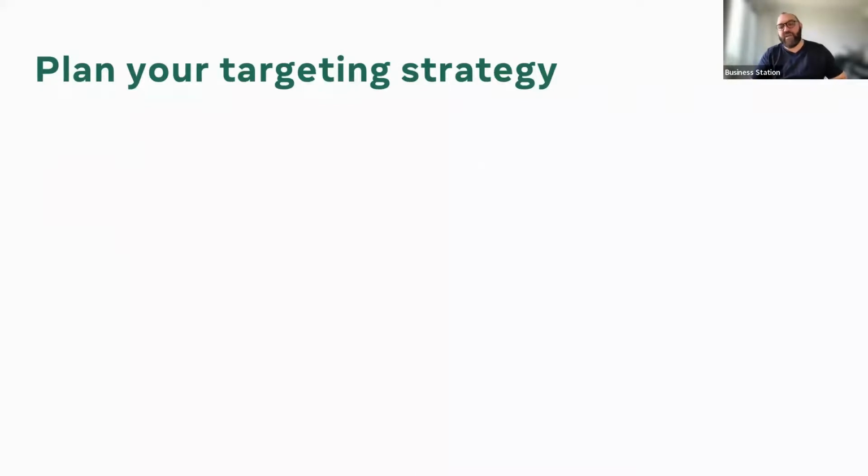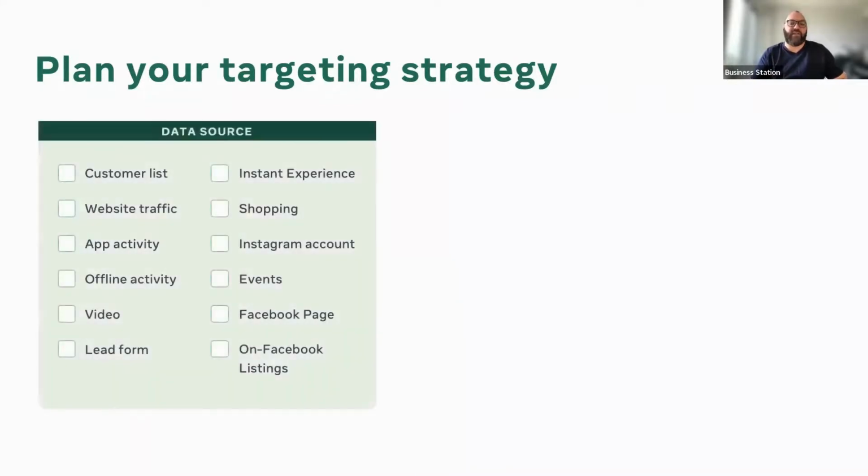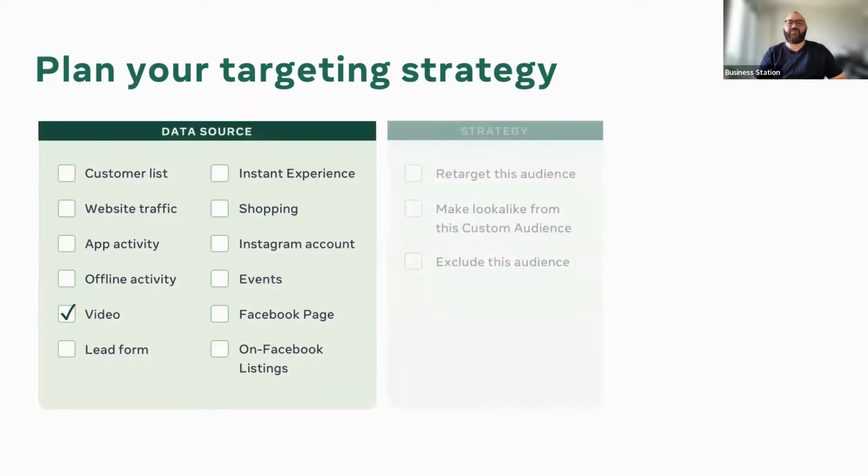So they recently ran a video campaign that featured a whole lot of new menu items. So they decide to create a custom audience in the Ads Manager of people who watched at least 10 seconds of their video. So they're choosing video and they want at least 10 seconds of that video. They decide to retarget the ads to this audience. They want to follow up with a second ad campaign to show people who saw their video ad and send them a discount code for free shipping when they purchase one of the meal kits that they're sending.